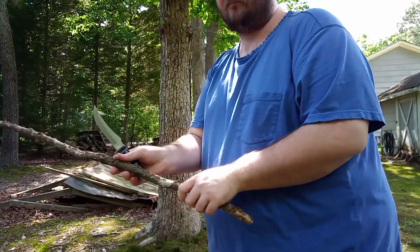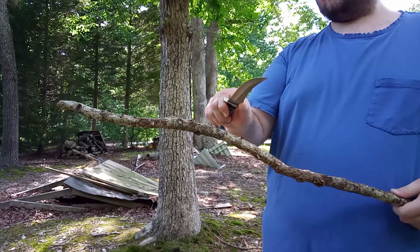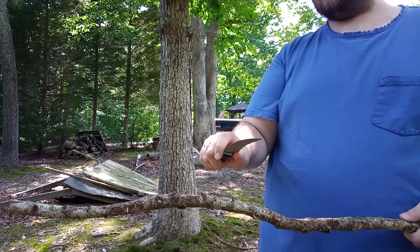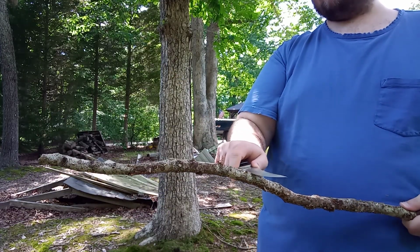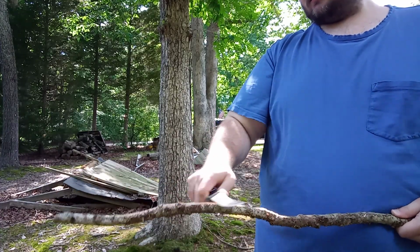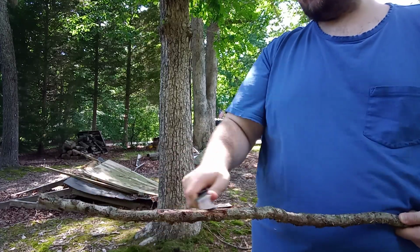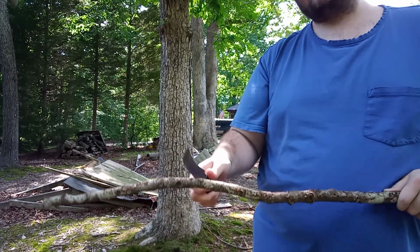Alright. Found us a nice stick. And I'm going to choke up on it and see if I can carve. Like if you really needed to make some tent spikes in a hurry, this probably could do the job for you.